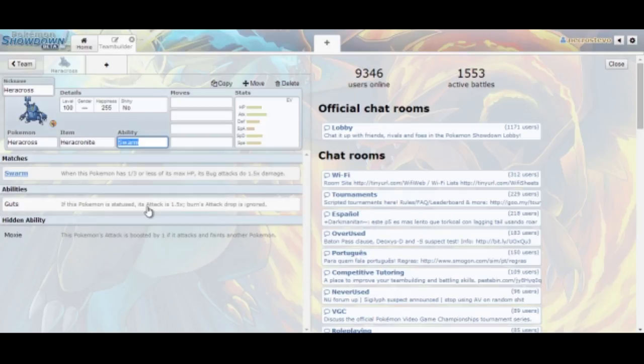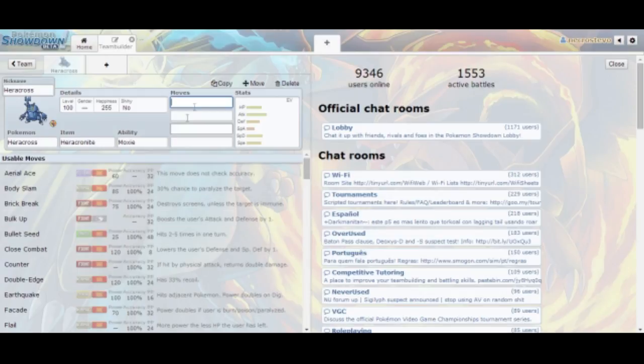So we definitely don't want him to get burned, and getting him paralyzed or poisoned kind of ruins his longevity because Mega Heracross has much better defensive stats. So we're actually going to go with Moxie on the off chance. Again, it's a small chance, but on the off chance that we get a KO with Heracross before Mega Evolving, we can then Mega Evolve and use that plus one attack to our advantage.